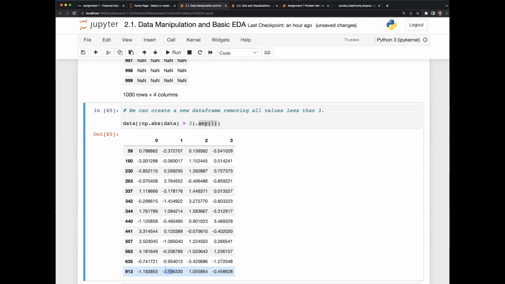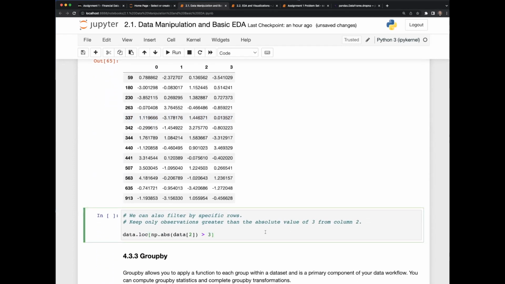For whatever reason, we said that a value of 3 is important to us, and we have sorted our data to find all the times where the value is larger than 3. Now it'd be on us as the people analyzing the data to ask, why is this value larger than 3? And why is this one? We'd actually have to dive into the data and see, is this value valid? Is it a real value? Does it seem accurate? Or is it probably an error? There's lots of ways we can go about doing that, and we'll discuss them later on. This is just the mechanical step we could take to identify certain values that are, in this case, very large or very small.